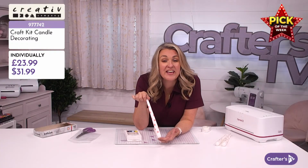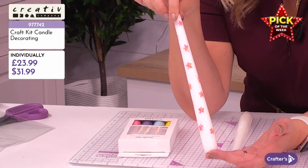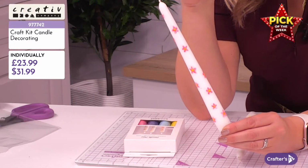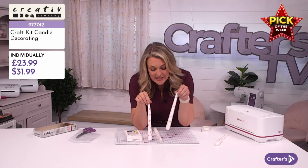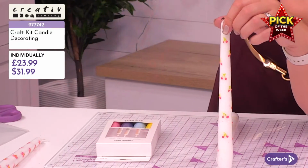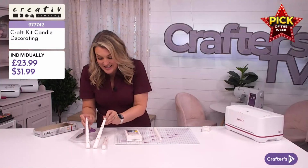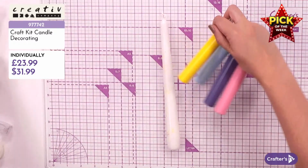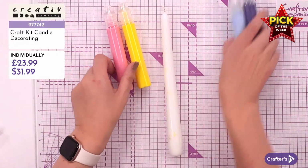Okay, these candle pens are made in Europe, right? So what they are is the special pens where you can colour and paint with wax. So can you see I've done one there where I've done some little flowers. I've done one where I've done some little cherries on there as well. I've done one just where it's some nice simple spots, right? But I wanted to show you how these candle pens work. So when you open this up, your candle pens are coming like this. So say I want to do the flowers. We're going to take these two here, right?